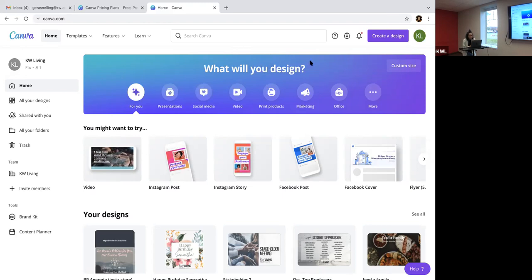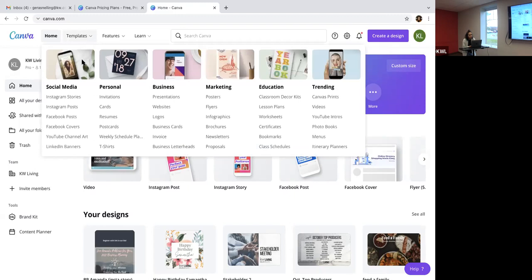So like I said before, Canva organizes things for you, so you don't have to do a lot of searching. If you go up to templates, it organizes social media, personal things, business resources, marketing resources. So if you wanted to put up posters at the library about your business, or the local university, flyers, brochures, you can create all those designs in here, download them and send them to your local shipping.